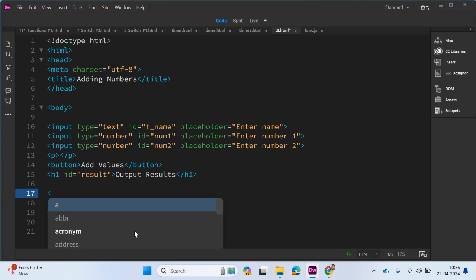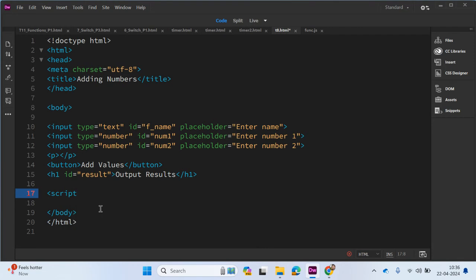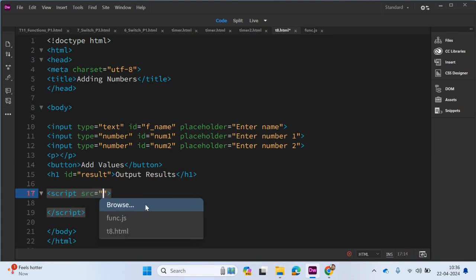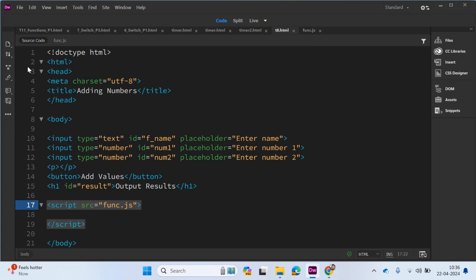So now what we're going to do is I'm going to open up the bracket. Okay, I'm going to type in here script and close the brackets. So we've got opening, closing tag. Okay, and the script, we're going to refer to what we're going to do in this file here. So func. So what I need to do is refer to the source, and it's in the same folder as well. Okay, and you can see the file has appeared here. So that's why it's really important you do save your work in the same folder. Okay, so when it comes to finding the source of something, it's just there. That's the first part done.